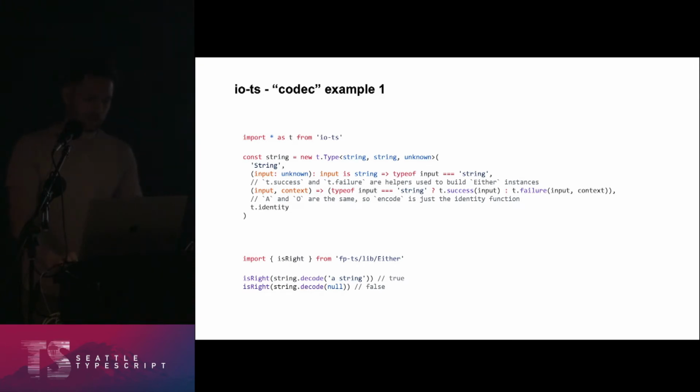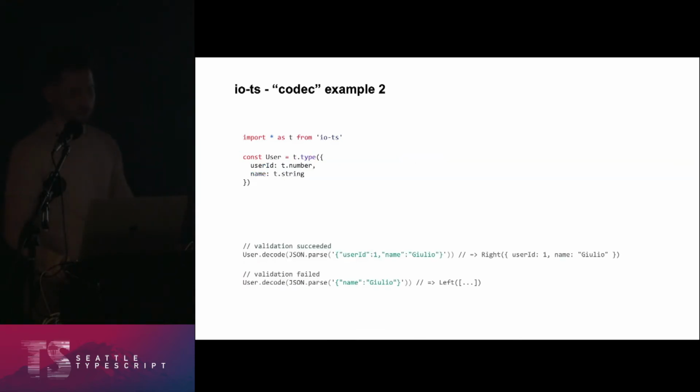And this is an example. This one is written like you'd write it yourself, but then you don't have to do this every time. It's going to throw an error if it's unable to decode. This example is what you'd more likely use, where you let it do the work for you. You give it the interface, and it does a best guess at what decoding and encoding will look like. When you have the response from the API and you're trying to decode it, and it's not right, it's going to throw an error.